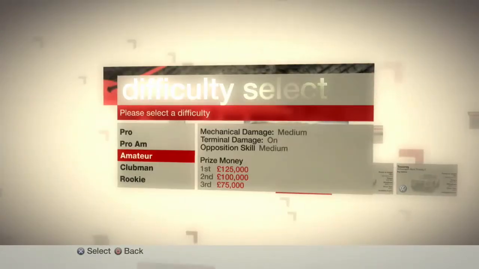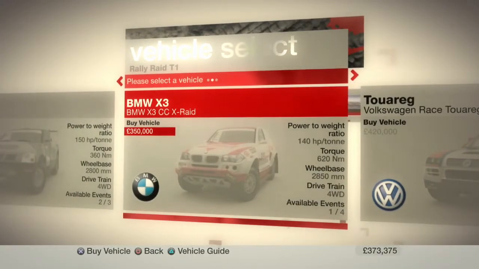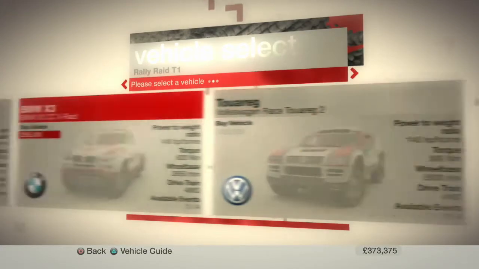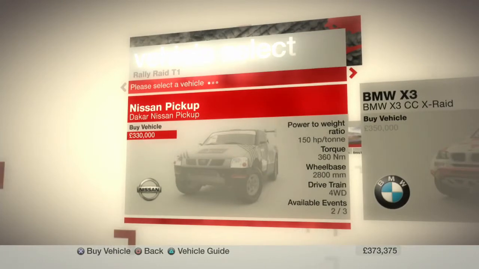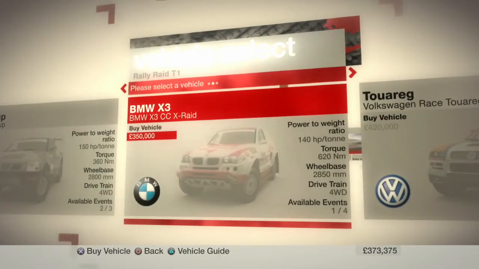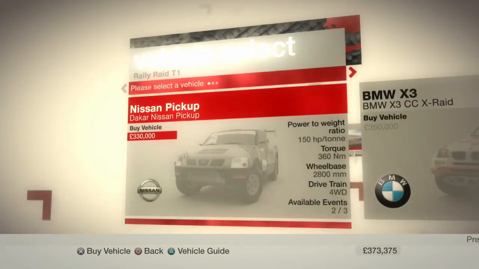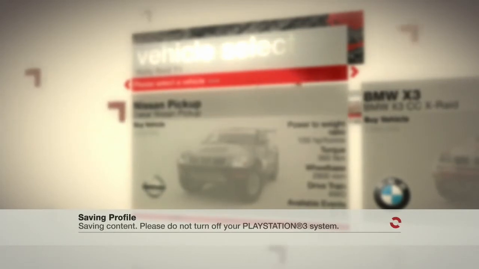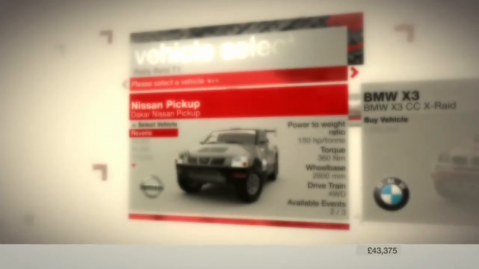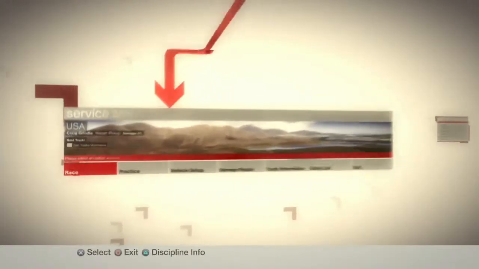And this time we actually have to buy a car. So we have a choice of the pickup. Oh, the BMW X3, or we can't get the Touareg yet. Hmm. I feel like we should get the pickup for now. And then get the X-Raid later. Yeah, we're going to get this one first. We're going to get the Nissan pickup. We're going to do one race in that and then we'll buy the BMW X3. I don't think we'll ever get to drive the Touareg. And actually, I prefer the stock design as well.